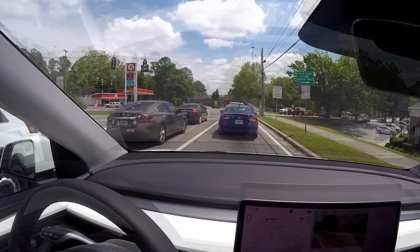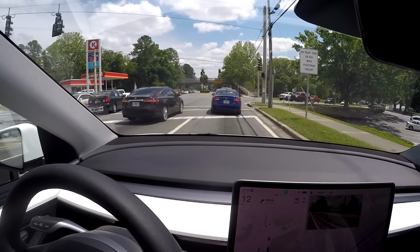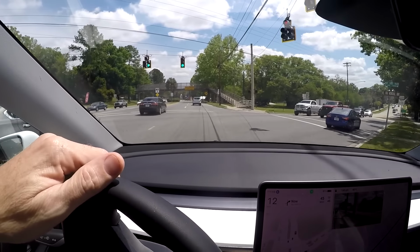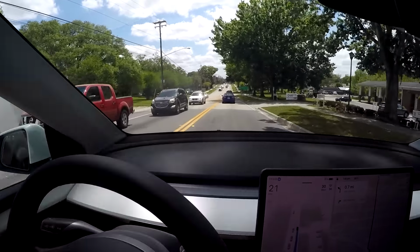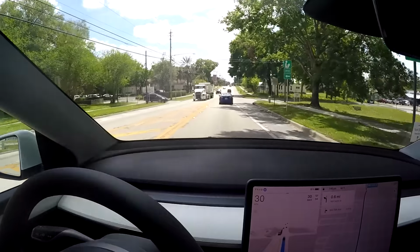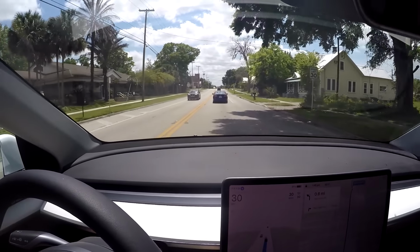Green light, we're in traffic. This corner's kind of tight when it comes around. You tend to swing wide, you'll run into somebody. I'm keeping my hand on the wheel. He's back a little bit, so oh yeah, that was easy. No problem. Now that's better than I do it. Wow, I'm impressed, man. So far, so good.